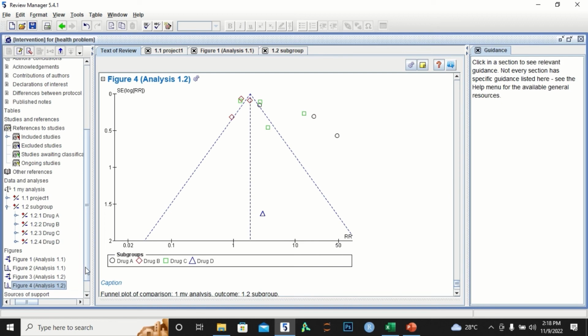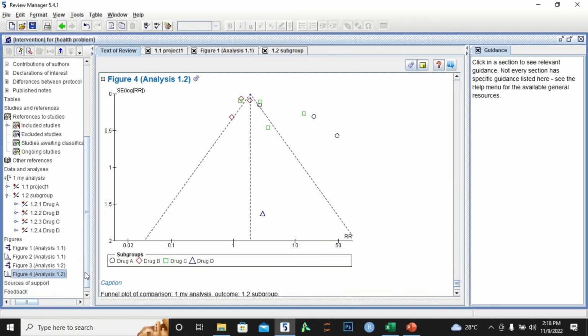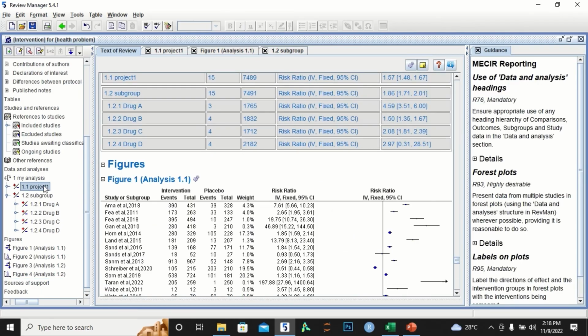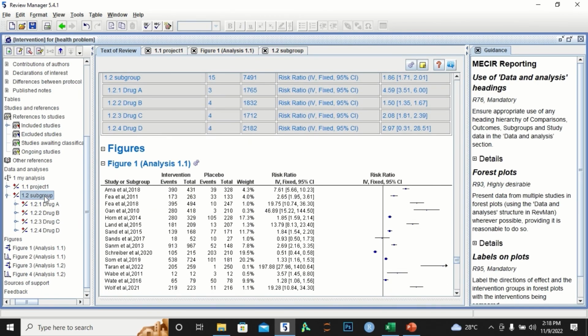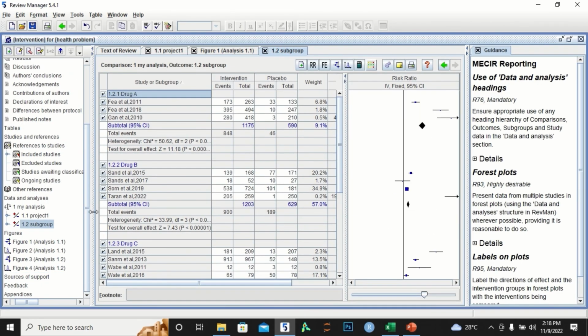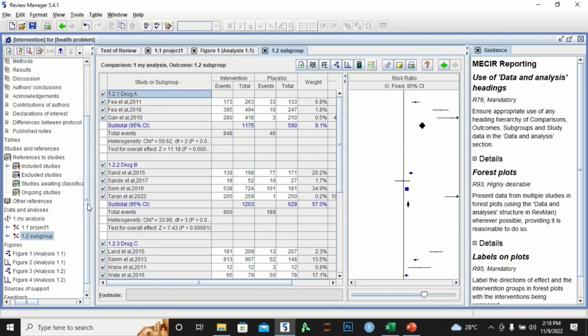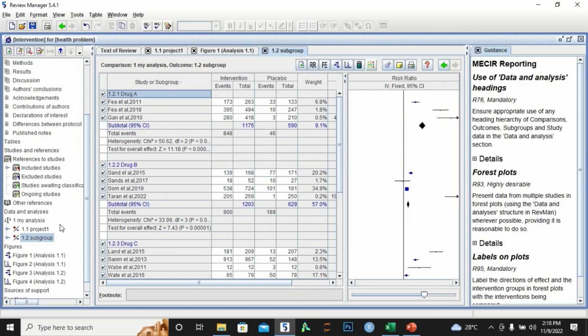So the data sets used for project 1 and subgroup analysis are a little bit different. They are not identical. So for drug D, I think some of the figures are different. So this is the end of meta-analysis with Review Manager.